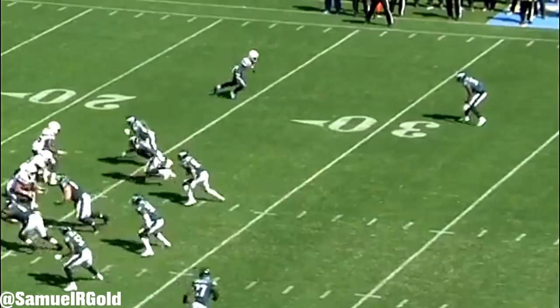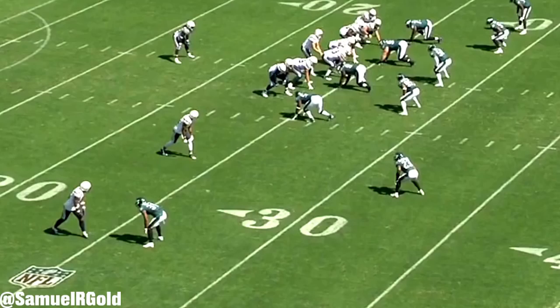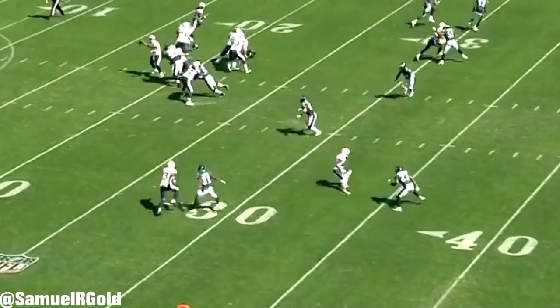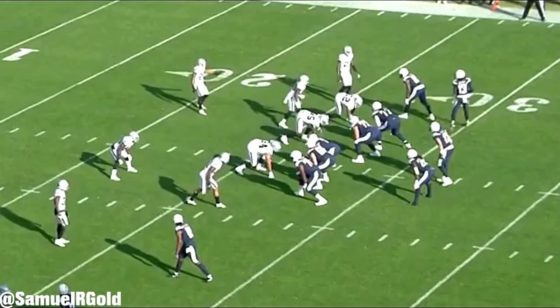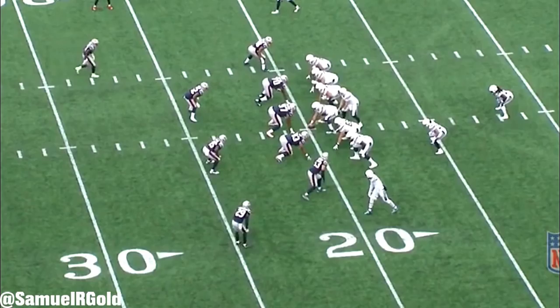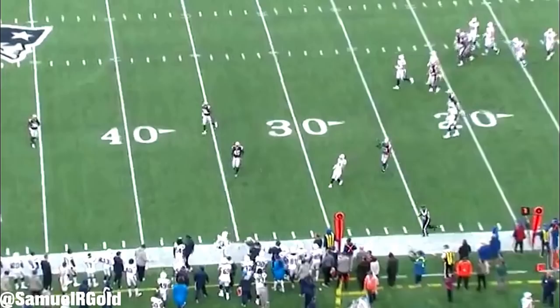So, as everybody knows by now, I'm pretty critical when I look at players. I firmly believe that not a single player is perfect. But honestly, there isn't a ton to criticize about Allen. He'll sometimes take extended releases where he'll get a bit too fancy with his footwork; other times he'll initiate contact versus zone coverage instead of simply finding a gap; and he's not a physically dominant receiver to win in the end zone based on his height and weight. The main things you do have to call him out on are drops and injuries. He's averaged a drop on roughly 7% of his catchable passes, which isn't the best. Also in terms of injuries, he's only played in something like 66% of his games — for as much as I love his game and everything he brings to the field, you can't ignore that.